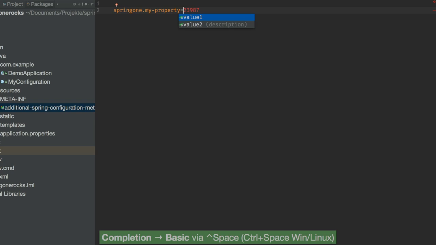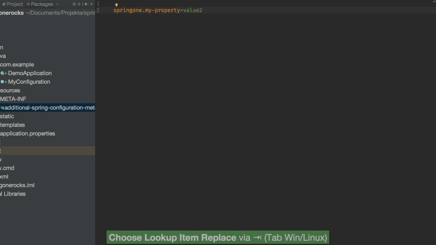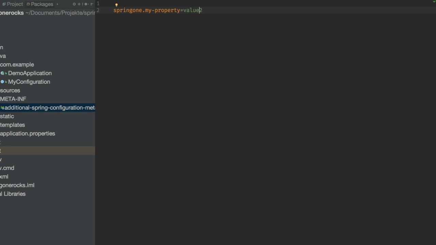So now the annotation processor processed all this additional metadata we just provided for our property, and we can, for example, define a list of valid values. We can define class names which should be specified, logger names, stuff like this. So there's quite an impressive number of options here. There is really a rich model. So you'll see that when you use Spring Boot with the IntelliJ IDE and you see that rich auto-completion for values, keep in mind it's very easy to add that to your own key, right?